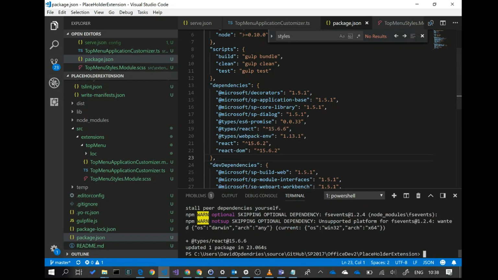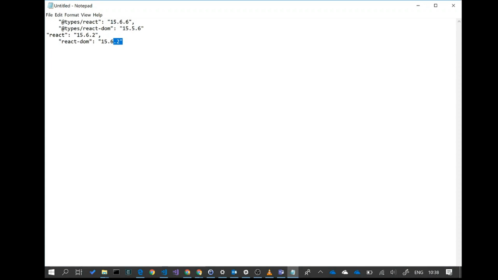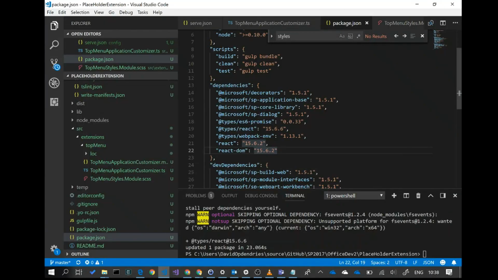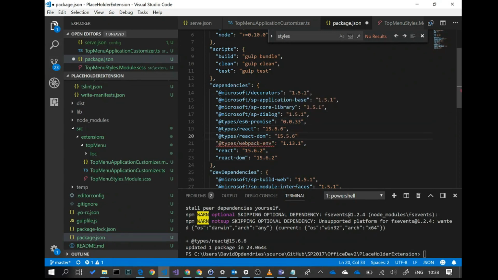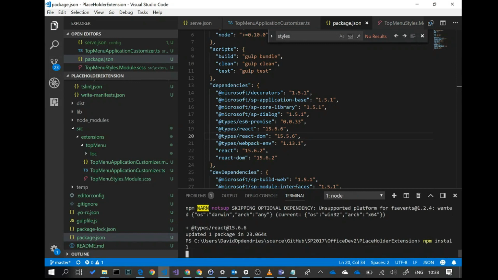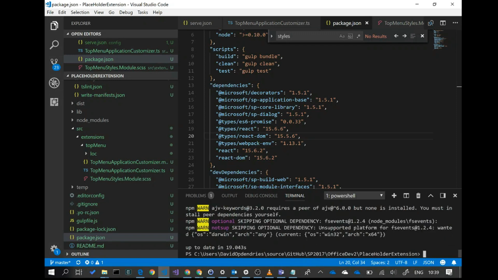The other way you can do this is to add it directly. Let's remove this one here. You can take this one here, and I can put it right here, right? So if you have a couple that you want to do, then you can just go npm install, and it'll look in the file and find the ones that are missing, and then it'll add them. So you can just add them to the package.json file and then do an npm install, and it'll fix it for you. It'll install missing packages. Okay, so now we got React installed in there.